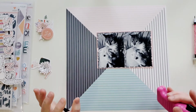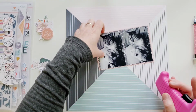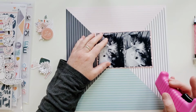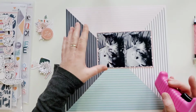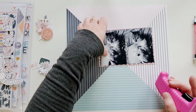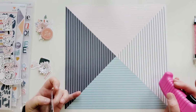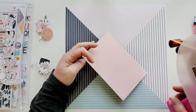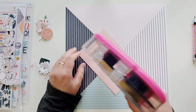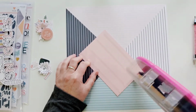This is going to be a quick and really fun layout. I just really like the colors and I wanted to do something a little bit different because I always use a white background, so I wanted to use up my pattern paper. Look at this pattern paper. Here, let me move the photo. Isn't that cool? I love that. So cool. So let me get some ATG on this and we'll make this layout together.